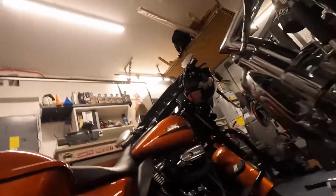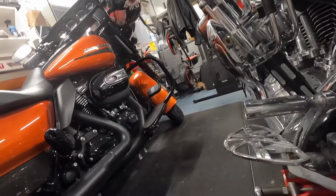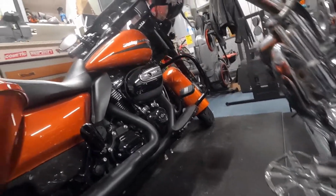Oh, here's a kind of cool thing. I noticed this bike has a Florida salvage title, okay? However, it came from, and I don't know if I can get in here good on this or not, but that is a North Carolina inspection sticker. So this bike, I think it's 2009 is when this thing came. Yeah, it's 2009. So even though it might have come from North Carolina originally, it's been in Florida most of its life, I would assume. I don't know the history on it, but we're going to make this thing work one way or another.